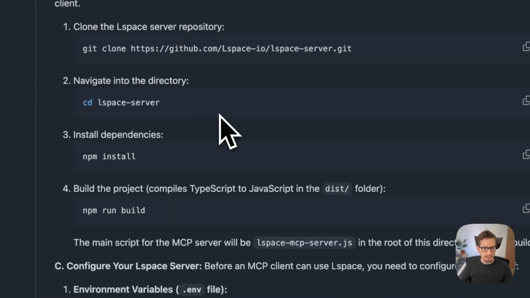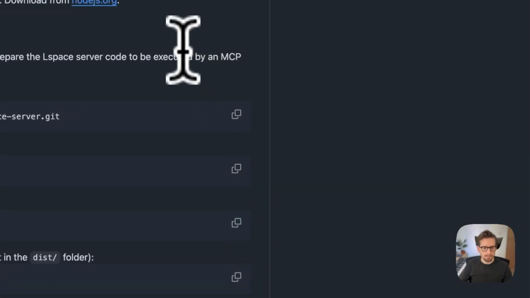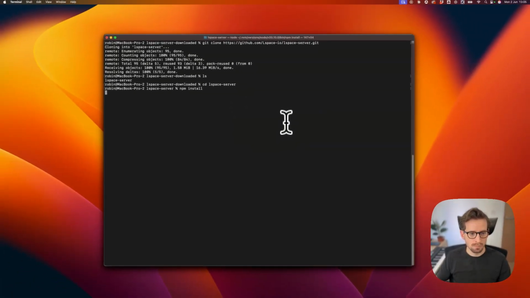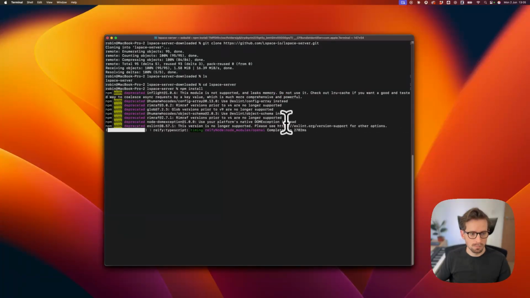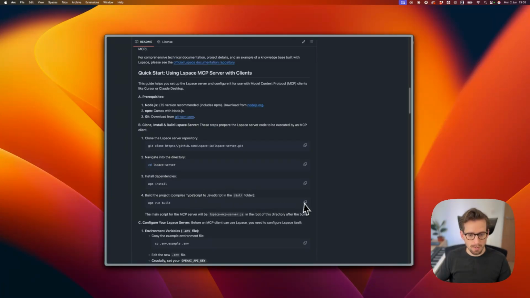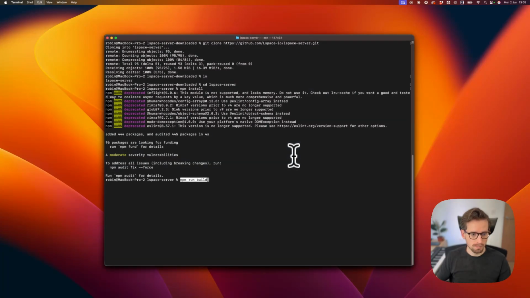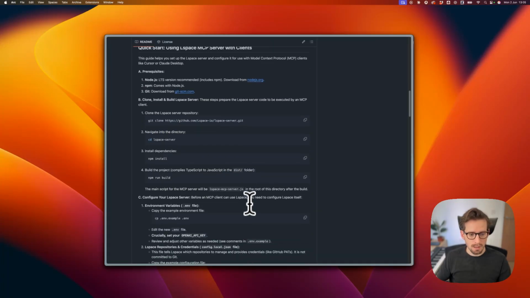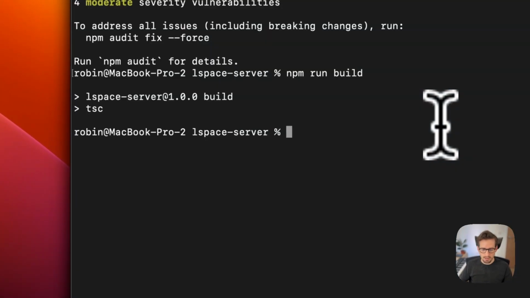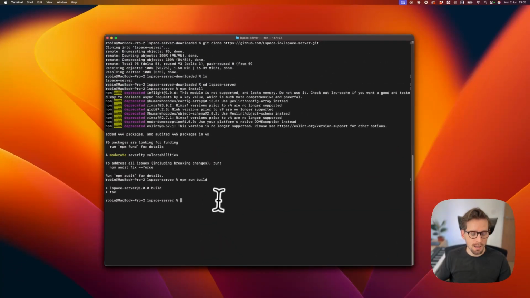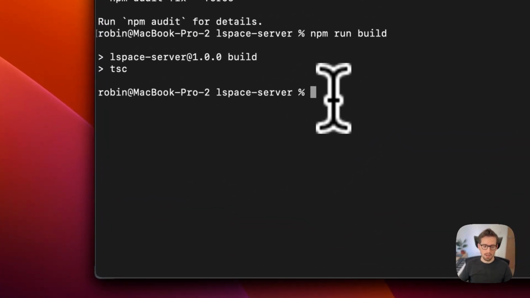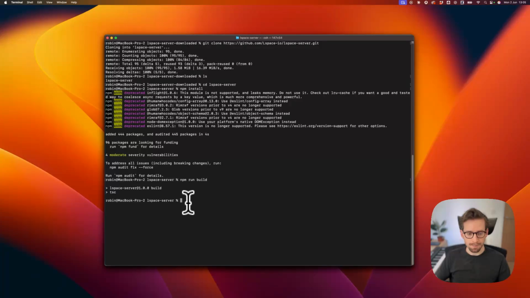And then the next step is installing everything. So let's do that. Right, and then once we've installed, we just need to build the projects. And that is it from the terminal side. Now we just need to open the Lspace server directory that we've created and set some environmental variables. We need to connect it to our OpenAI API key so that we can use that to build the repository. So let me do that.